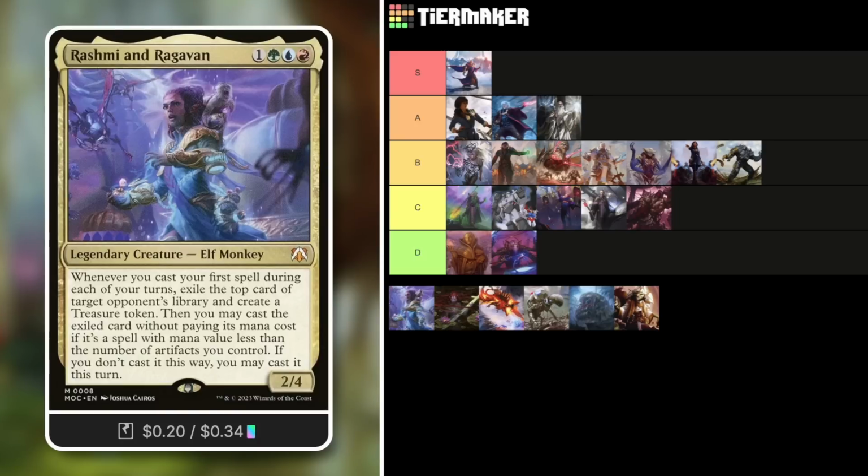A 2/4 Elf Monkey for 1, green, blue, red. Whenever you cast your first spell during each of your turns, exile the top card of target opponent's library and create a Treasure token. You may cast the exiled card without paying its mana cost if its mana value is less than the number of artifacts you control. If you don't cast it this way, you may cast it this turn. Yeah, being able to just get a lot of artifacts in play, again, is the name of the game with this commander. Obviously, making treasure tokens is pretty crazy.